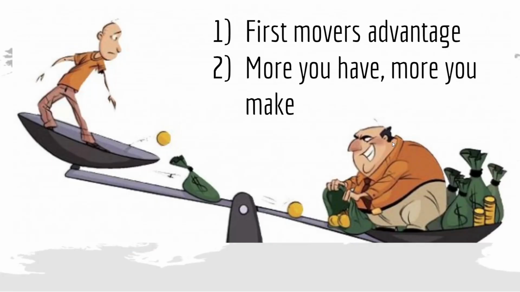Now, proof of stake also has problems. And number one, obviously, is the first mover's advantage. So there's usually some type of a pre-mine or initial sale where people accumulate a big amount of that coin and then they stake it. And in a lot of these staking coins, at least in the first tier of proof of stake coins that came out, the higher amount of POS coins you have, the higher your stake rewards will be. So there's an inherent build-up in the proof of stake system, which favors the people who have more money. And as you can see, all the money is flowing into the cash of one person or the whales, which creates more wealth.